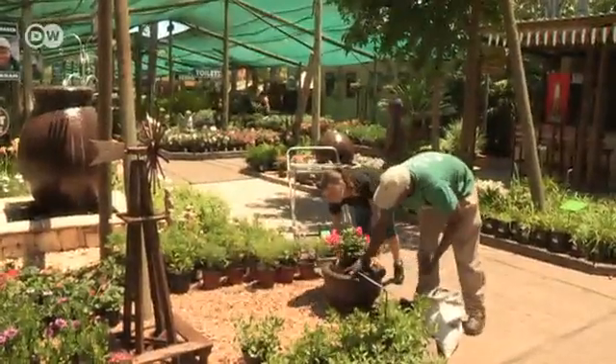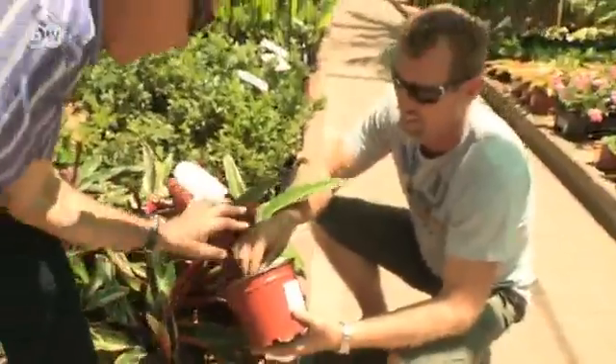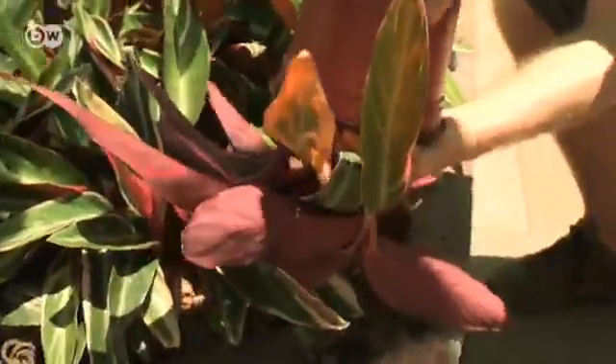Some of the compost is sold at nurseries and garden centers. But the big buyers aren't hobby gardeners — full-time farmers buy most of it for their land. Eddie Redlinghaus says his compost improves the taste of fruit. The advantages include improved water holding capacity in soils, higher organic fraction, and healthier soils because of microorganisms giving life back to the soil — which means needing less pesticides and fungicides on plants. And all of that is beneficial to the environment.